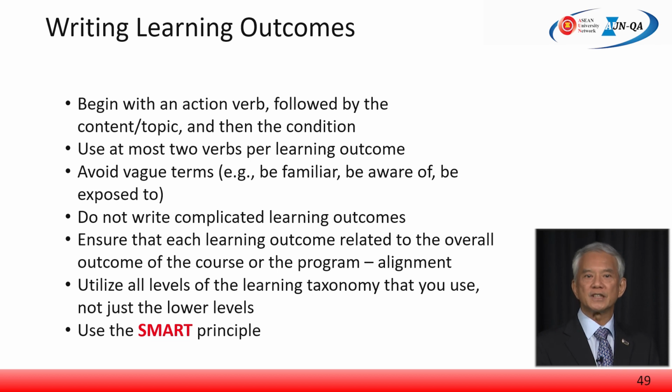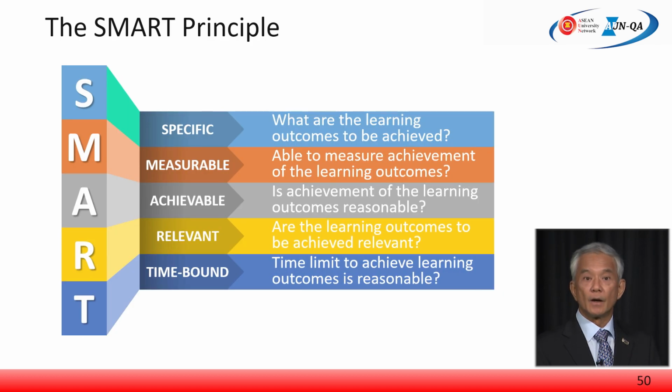You must be able to see that the learning outcomes are related to one another and that there is some hierarchy to it. Also, apply the important concept of alignment as discussed. You should try to include all levels or all facets of the taxonomy that you use. In other words, there should be some degree of remembering required, some amount of applying knowledge, some amount of analysis, evaluation, and so on. All this means for your learning outcomes to be SMART.